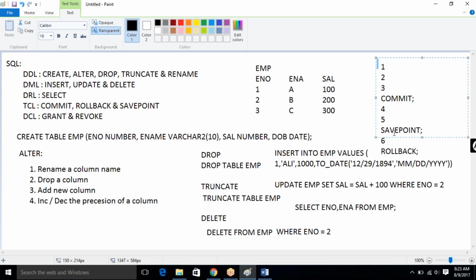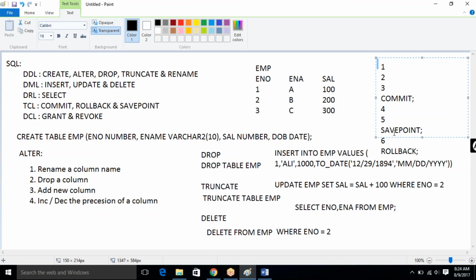Got it? Yeah, can you tell me the use case of save point when you are developing the project? Like any live scenarios, where and when to use save point? Save point we never use in Informatica. We use only commit and rollbacks.